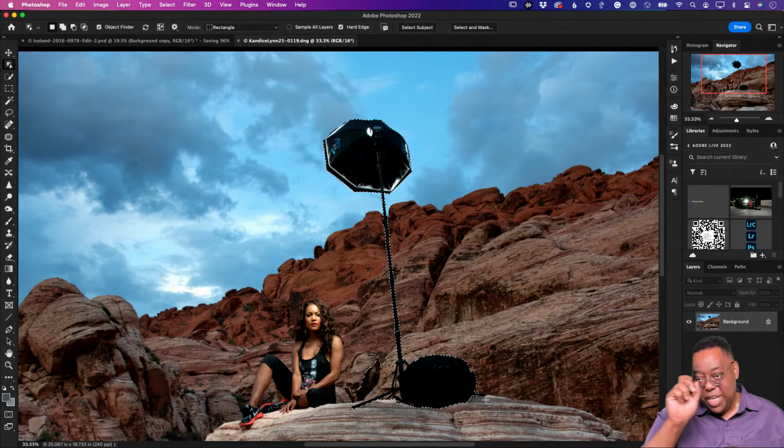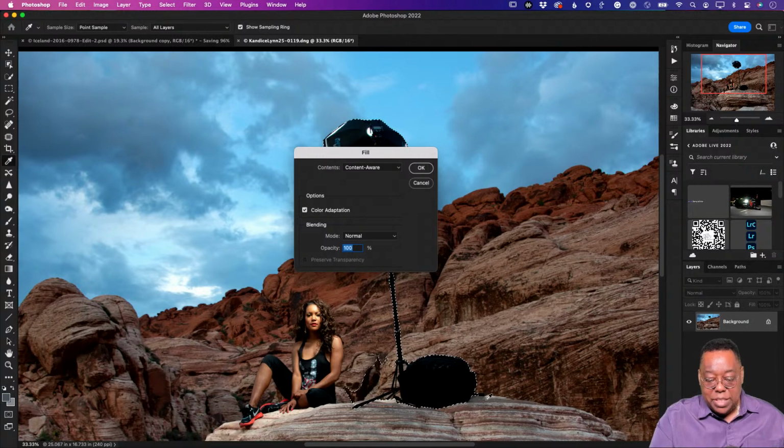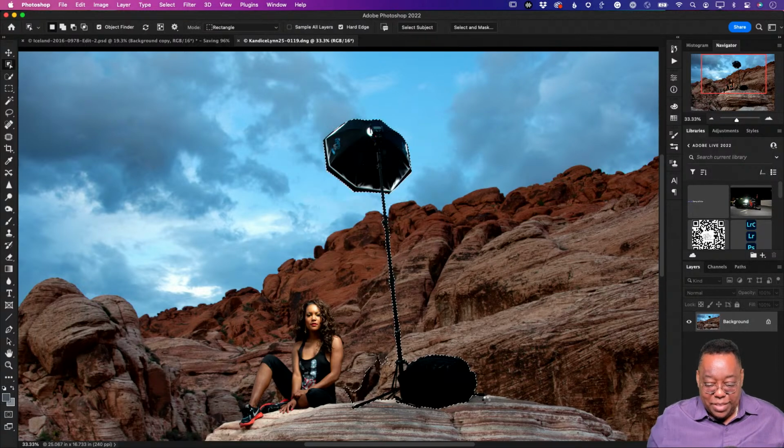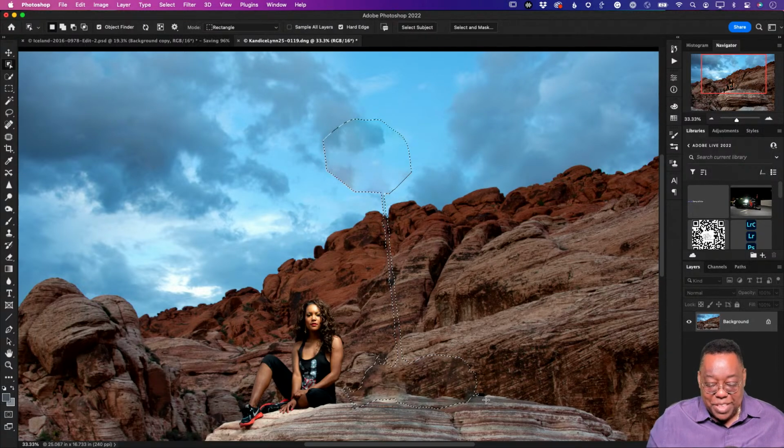So that's why I make a nice loose selection around the thing I'm trying to get rid of, because Photoshop does a better job of filling it in than with a tight selection. So I'll show you the difference since I got this selected. Let's go ahead and do content-aware fill. And maybe content-aware fill's gotten better and it's going to do a great job. But it didn't. It left the shape clearly visible. You can see the edges because the edges were so tight.